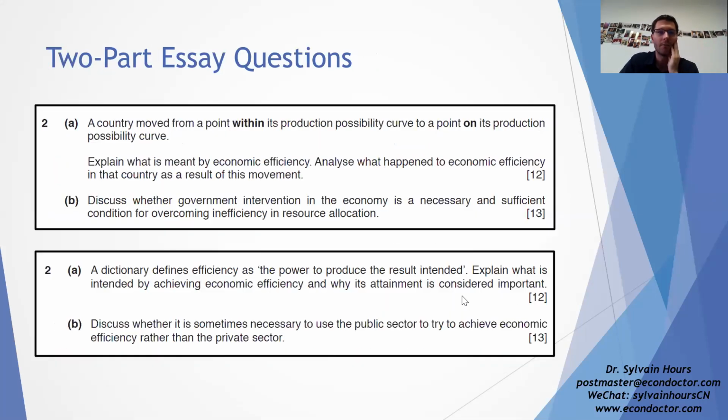There might be some two-part essay questions for which they might be able to write either part A or part B. So for example, if you look at the second question, 2A, your students do have enough information to answer this 12-mark question, because this really is about introducing efficiency, different types of efficiency. So you could assign this essay question, just 2A, just part A.